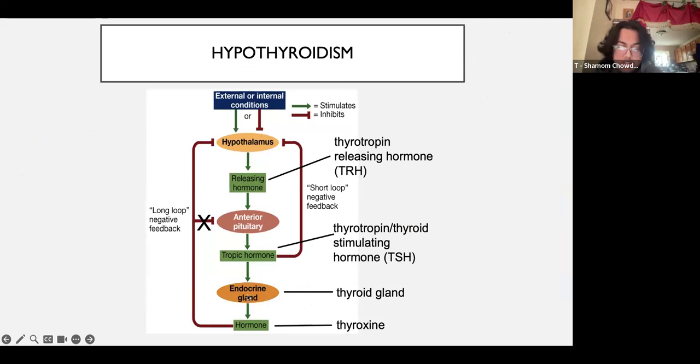Hypothyroidism is when there's an understimulation of thyroxine. When there's an understimulation of thyroxine, there's not enough thyroxine to help inhibit the anterior pituitary or help inhibit the hypothalamus at all. So if it can't inhibit any of the prior organs, the negative feedback loop does not work. And then obviously, once again, it produces the same effect where you have an increase in mass. Your thyroid gland has an increase in mass. So despite one being an overstimulation and one being an understimulation, they both cause the same effect, which is a goiter.